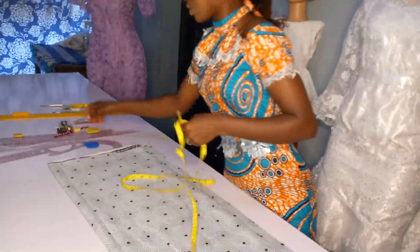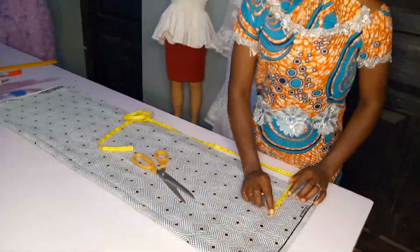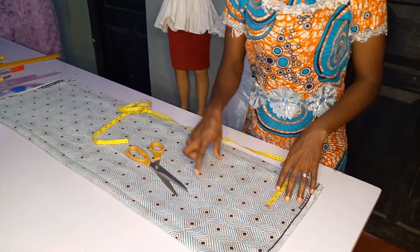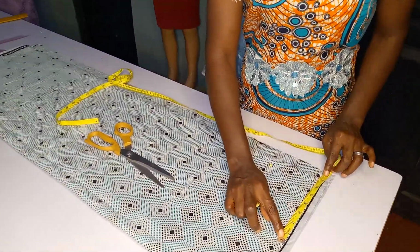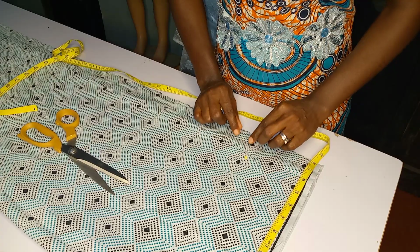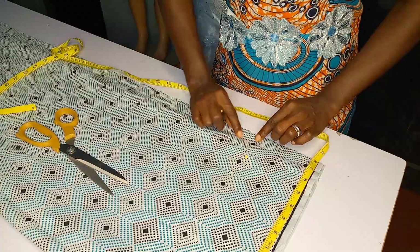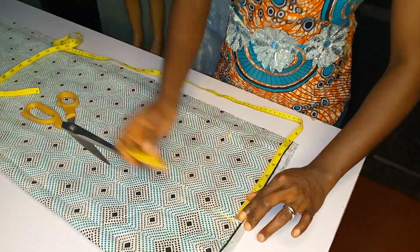So I want to work with my measurements now. The bag I'm working with here is 14. Don't forget, you will divide your bag by 2, not by 4. Other measurements are divided into 4. So measure your bag divided by 2. Start measuring your bag from the center front here. Don't start from the center back because you will still fold this one in when you fix your zip. This is our zip line. So you measure your bag divided by 2, which is 7.